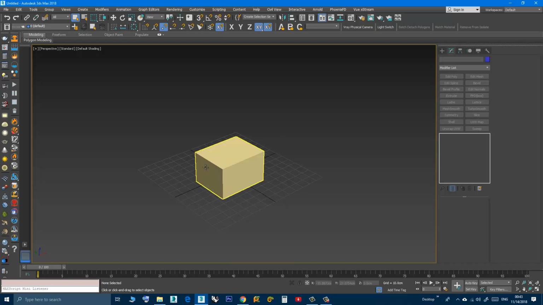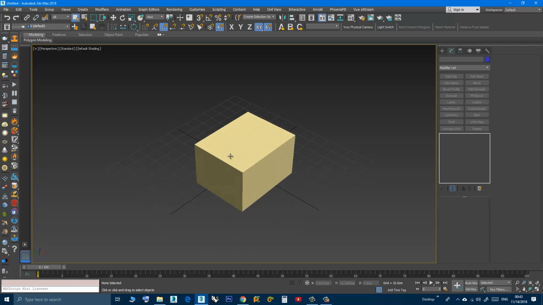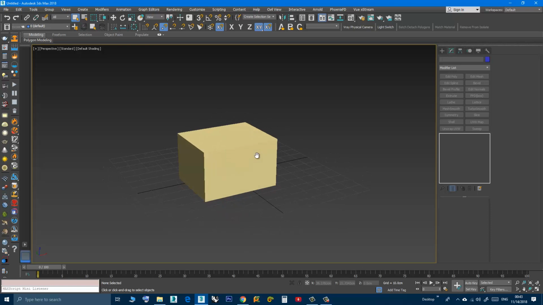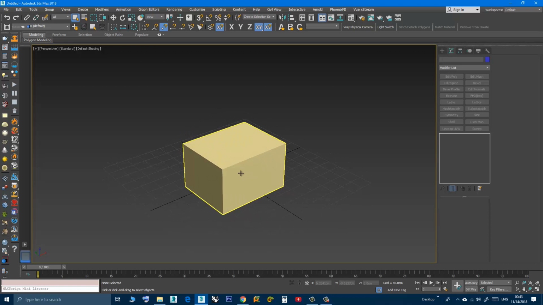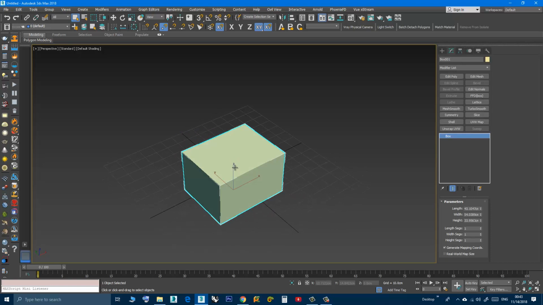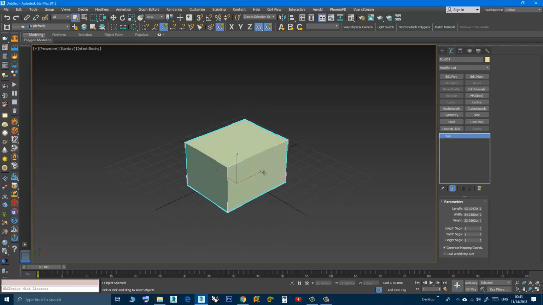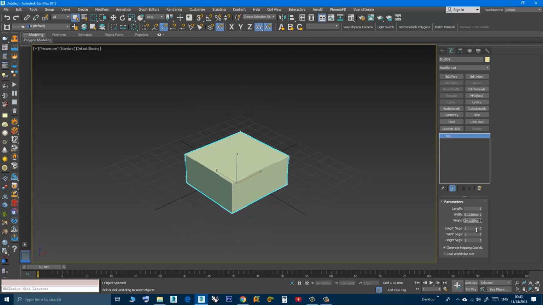Now, let's start playing around with the box. I will select the box. At this moment, like we said before, this object is a parametric object because we can only manipulate it through some parameters here related to the length, the width, the height, also the subdivisions, like the amount of height segments.